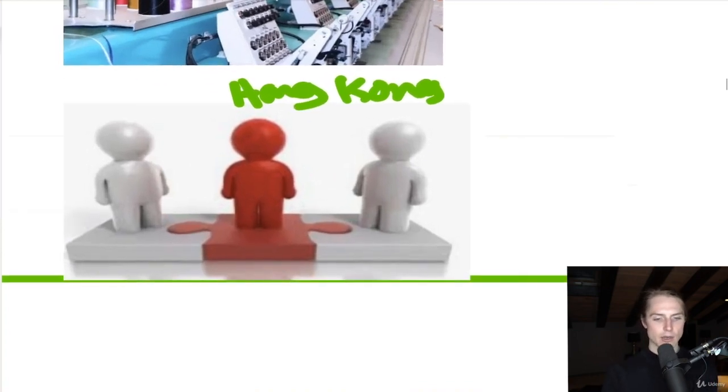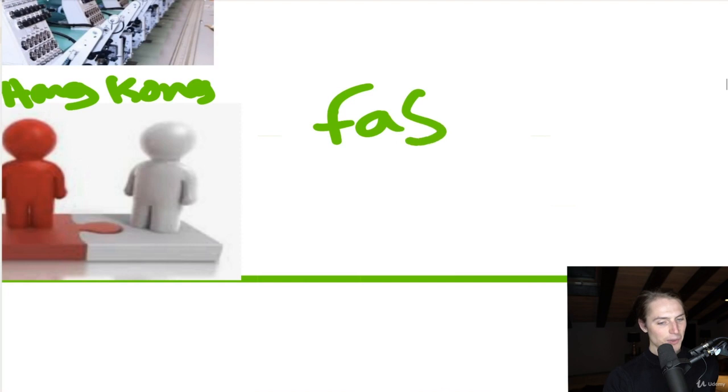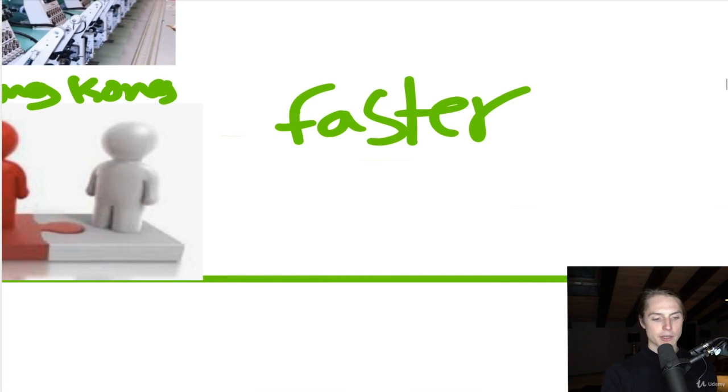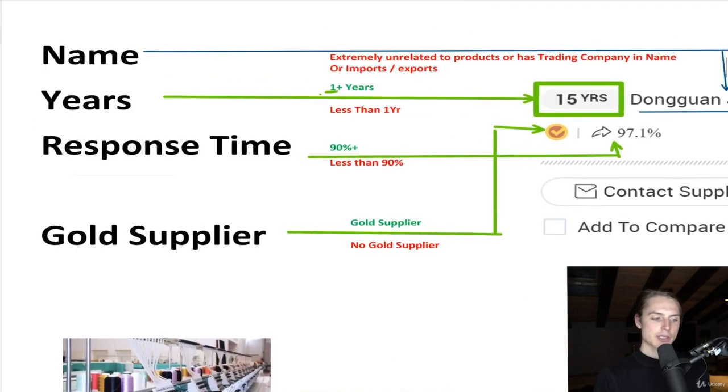He or she has to make money also. And so now you're not going to get the best price, and you're not actually building a relationship with the factory. They are. So you're not going to be able to get as many good things. Maybe you run out of stock and you need it to be made faster. Well, that's probably not going to happen with a middleman. Let's say you want to negotiate other things. You ever played that game of telephone? The message can get really, really distorted fast. So you want that direct contact with the manufacturer, and that's our whole goal here. Now we'll go ahead and show you how to choose that.